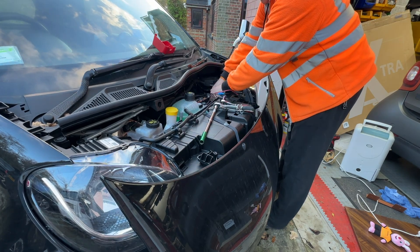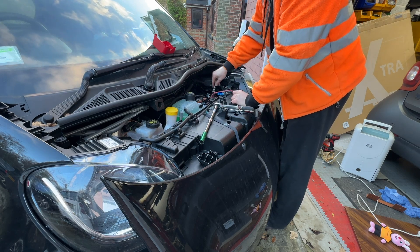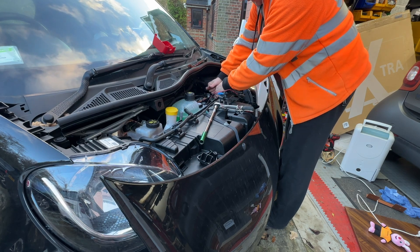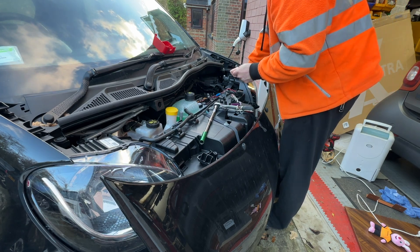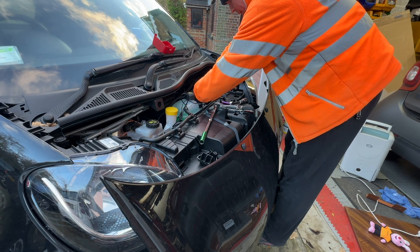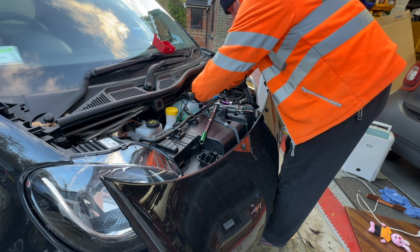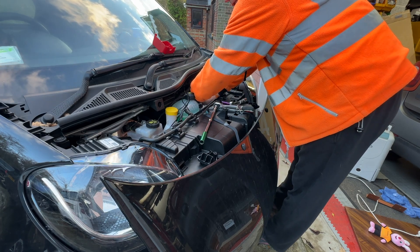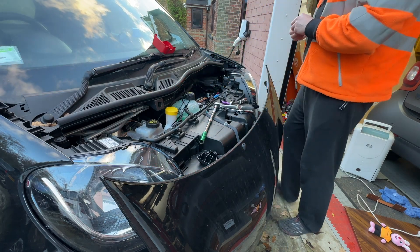Just going to reinstall my trickle charger lead, and I think it's this extra plate that's going to stop us putting on the funny-coloured Duracell top. I suppose there's nothing stopping us cutting that top down slightly. Now the most important thing to do — or not to do — is to accidentally touch both terminals with this bit of metal, otherwise you get a large flash, a crackle, and then you fill your pants. Some people might like that, but that's an idea.